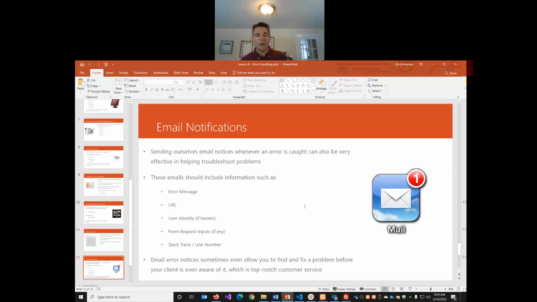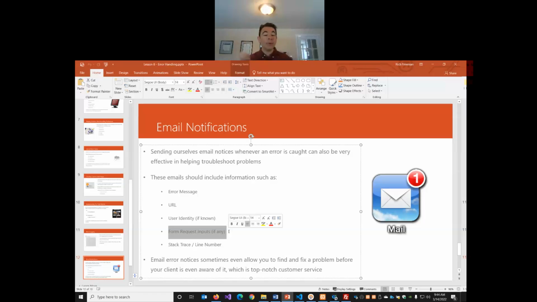So I can see what's happening in these. And then we might send email notifications. Again, we don't have the ability to do this, but in a production application, we would want to send the error message, what was the URL, if the user is logged in, which user got the error, and if there was a form, we can even send ourselves the form values. So if it's a problem with something someone's entering in a form, we can see it. And it will often show us the line number in our code. So often this lets us know as soon as an error occurs, so we can often fix these things quickly.